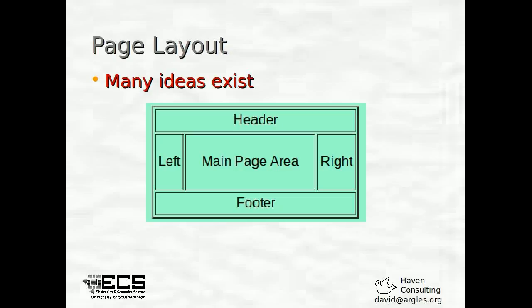So maybe the left section, in old school websites, might become the menu, and it might stretch right to the top of the visible web page and right to the bottom, so that the header, main page area and footer are all to the right of that. Very often we have the navigation section within the header, if you like, and the main page area, in a simple website, is all there is, so that you might have a left and a right, but they're just borders rather than anything else. But that's the sort of general idea that you can have to start with.